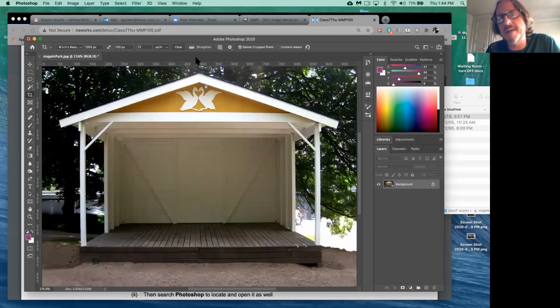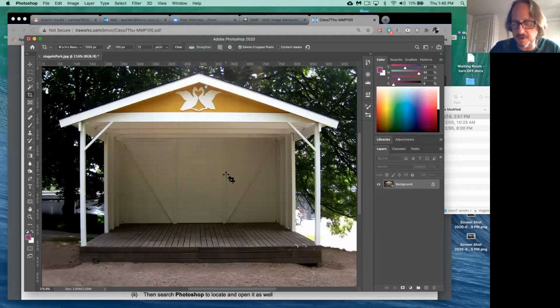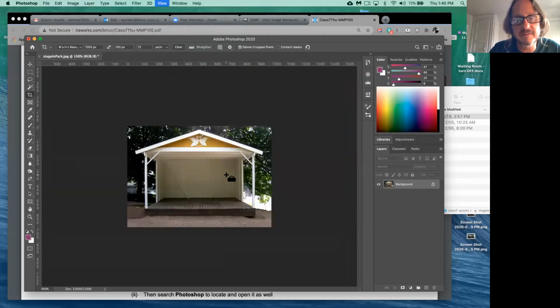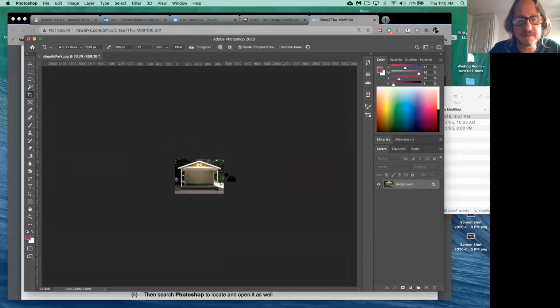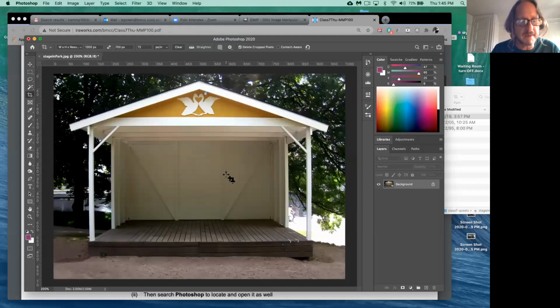If you don't like that approach, use Command 0, Control 0, or just go to the View menu. You could zoom in and out with Command minus by bits at a time, or Command plus to make it larger. I want to make sure you could see the whole image. Look at your ruler and notice this image is a different size no matter what you've zoomed in. It's the size you just asked for. It's now 1,000 pixels wide by 700 tall.